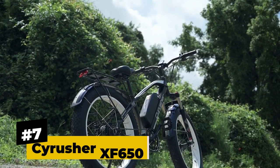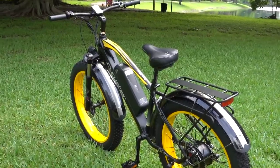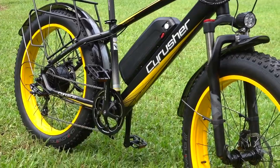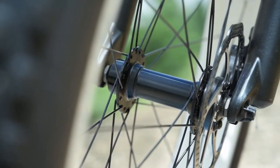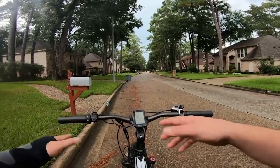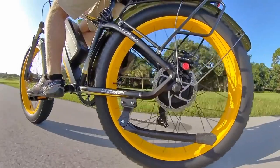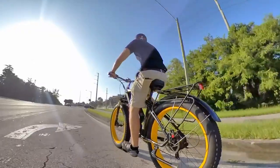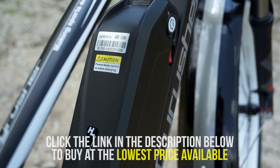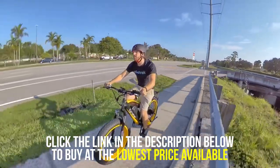Number 7, the Sirisher XF650. Sirisher's strongest fat tire electric bike, the XF650 makes our list with its 1000-watt LKS electric motor, front suspension fork, giant zoom mechanical disc brakes, and 7-speed Shimano Derailleur system. Its twist throttle is given a switch to prevent accidental activation as an added safety feature. This e-bike can run at 26 miles per hour, has a maximum weight limit of 330 pounds, and comes with a waterproof lithium battery pack giving it a maximum range of 50 miles, making it one of the best e-bikes for long trips.